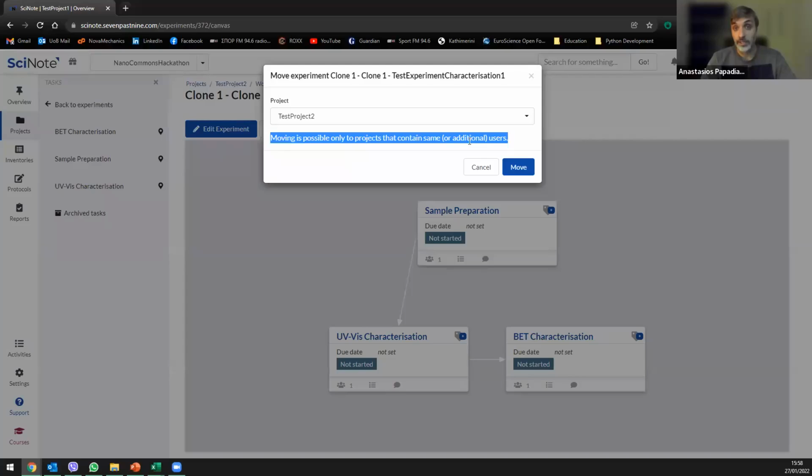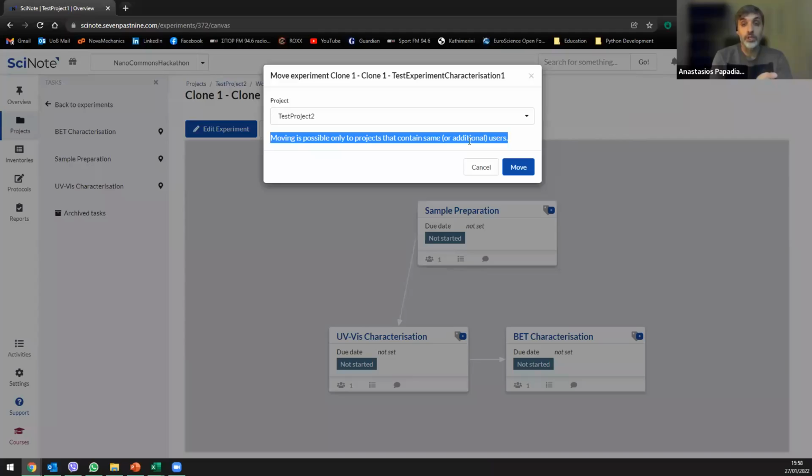This is very significant for transparency purposes, because when you create a workflow with different people working on it, this inhibits you from moving it to another project where these people will not be able to see the work that has already been done, and hide the results from them.